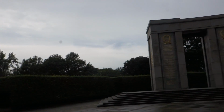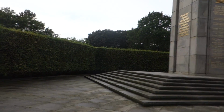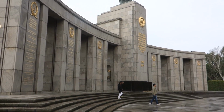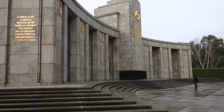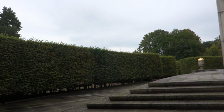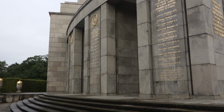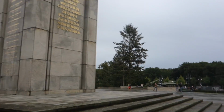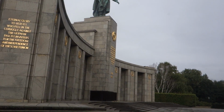Have you figured out what it is yet? Incidentally, this isn't where I was taking you, but we passed it on the way. However, a monument to those who fell in the struggle against fascist invaders seems somewhat appropriate at this time. We will come back to this, but I wanted to make sure to get some images of it for all of you.